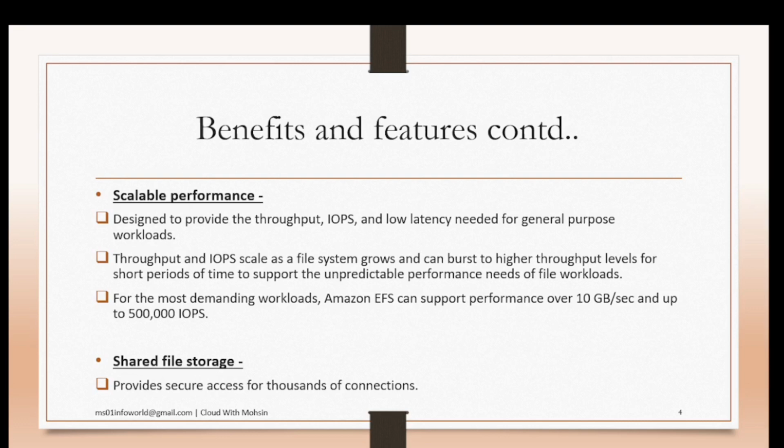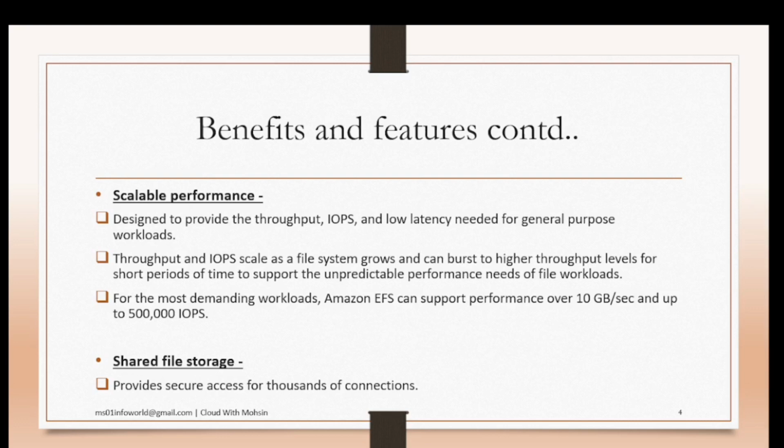The next feature is scalable performance, as it's designed to provide the throughput, IOPS and low latency needed for general purpose workloads. And for the most demanding workloads, EFS can perform at over 10 GB per second and up to 500,000 IOPS. That is one of the greatest benefits of this.